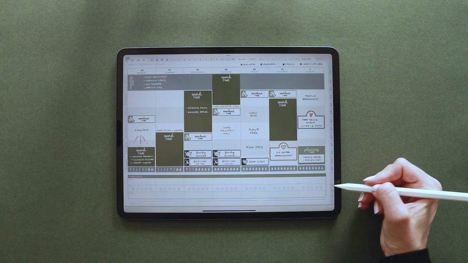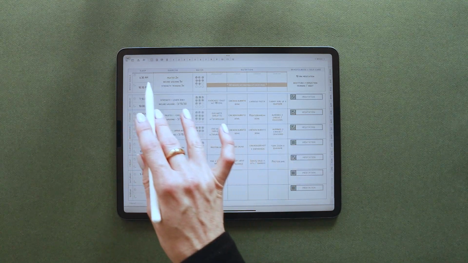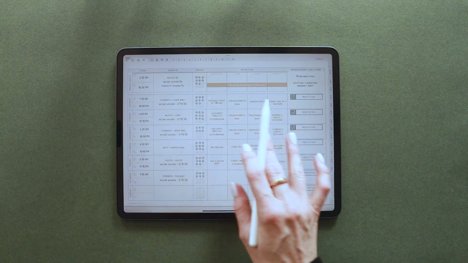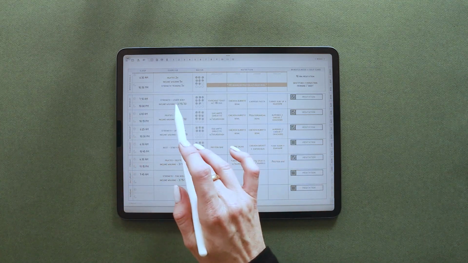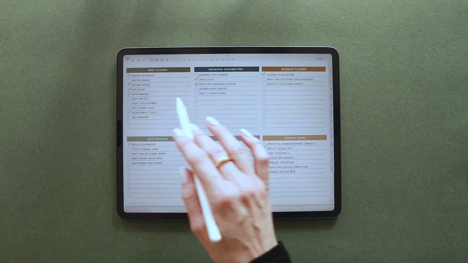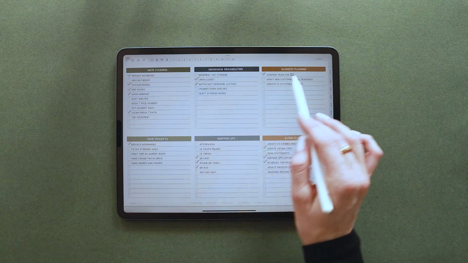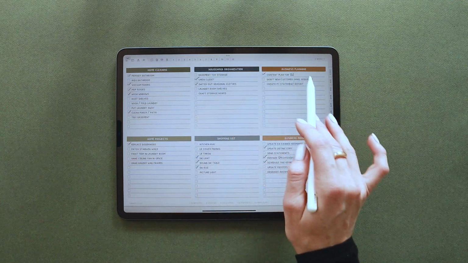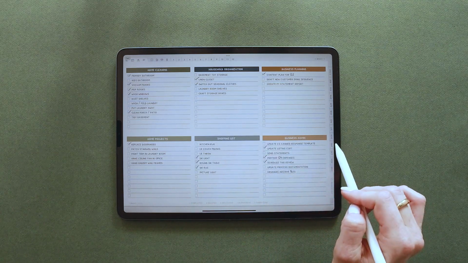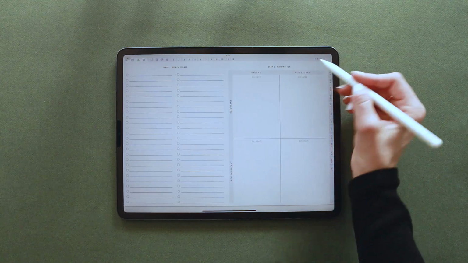layout for your week. Now, we also have this weekly wellness view where you can track your sleep, your nutrition, your water intake in this simple view to really stay focused on your overall wellness. Now, this 6-section to-do list is great for kind of a catch-all. I like to use it right now with each different category of my life and just a running to-do list. And I actually copy it over week to week for anything that I haven't gotten done. And then the final bonus page is another blank page.